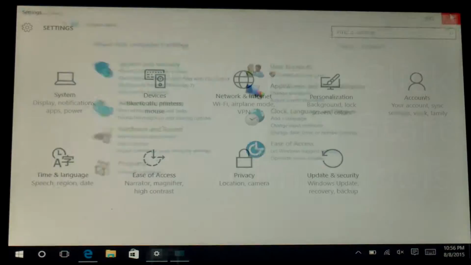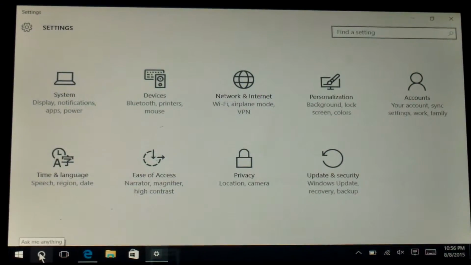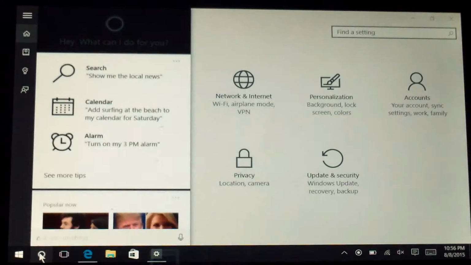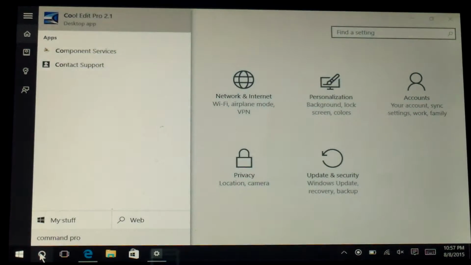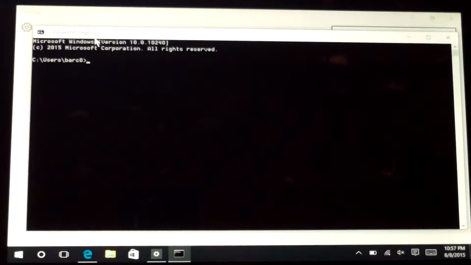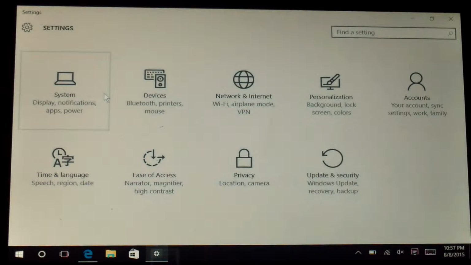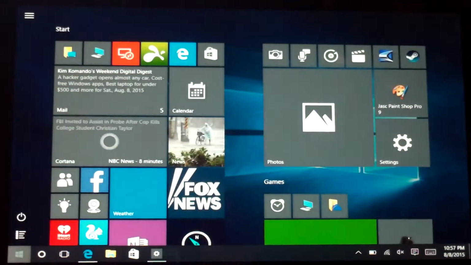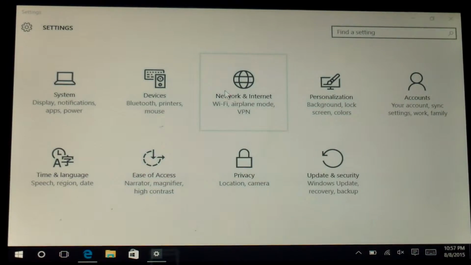It might be hard to find. You can also just tap on Cortana here, and let's type in command prompt. And all you should have to do is hit enter without even clicking anything. The best answer is on the top and it's pre-selected, so all you have to do is hit enter once you type it in. If you have a media center computer, 2 things.